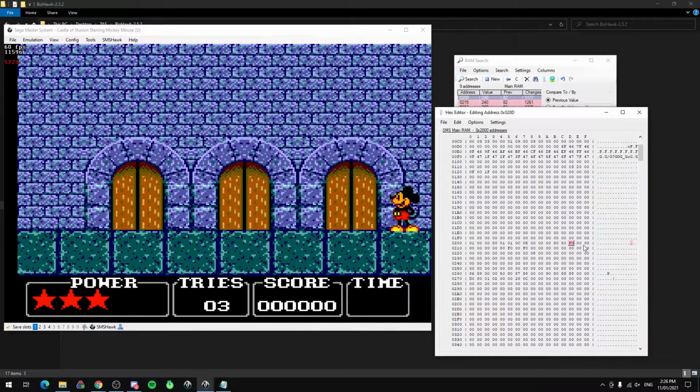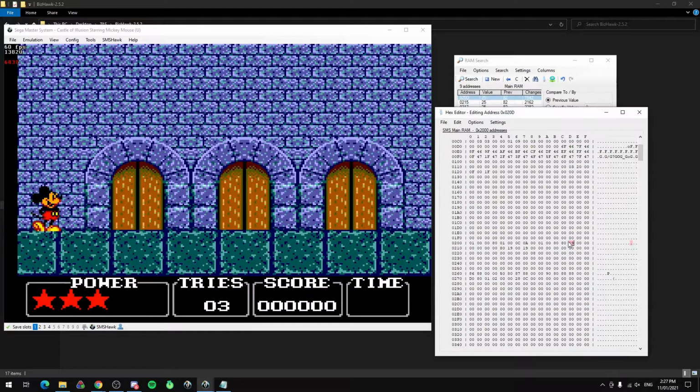Now, his X position is actually a bit more fine than that. This is his position in pixels. So there's about 256 pixels on the screen right now that he can go on. But he's also got something called subpixels. So if I freeze his X position, you can see that he's frozen, but he still moves left and right a tiny little bit. And that's because his subpixels are changing.